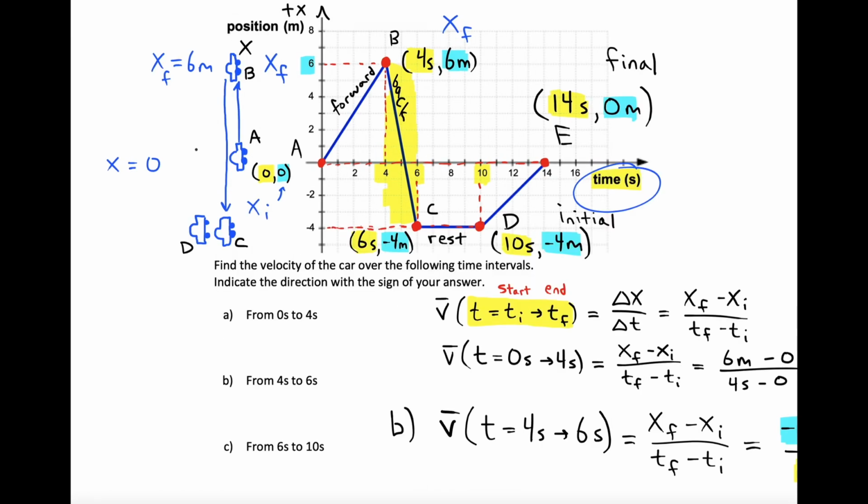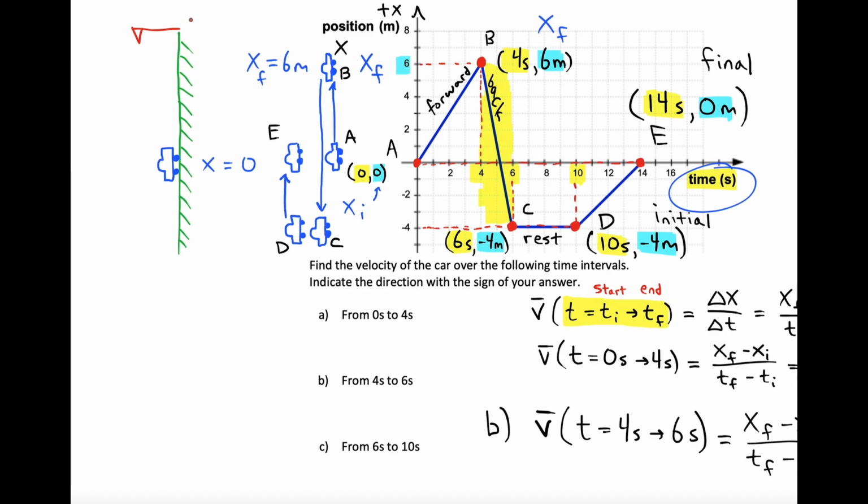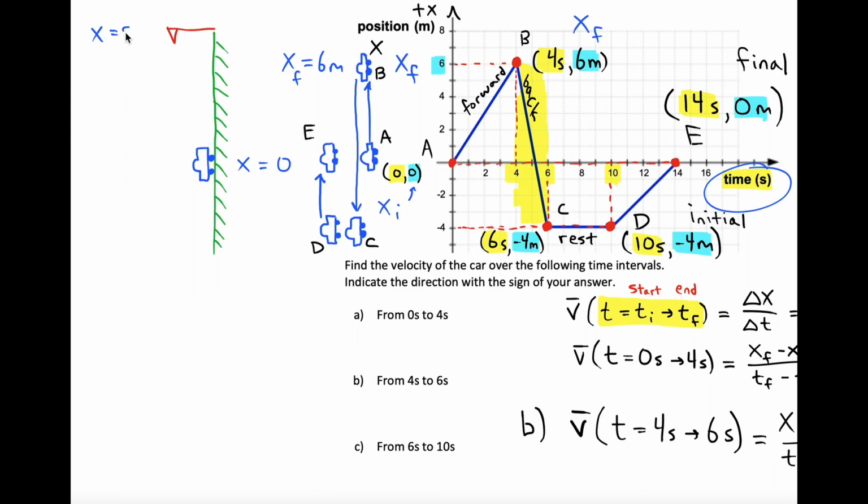The last leg of our car's motion then is that it's going to return to the location it had started from. It's going to do this. We could tell the whole story of how the car had moved. Let's say that there was some kind of road here and a finish line located at x equals 8. The car started at x equals 0.